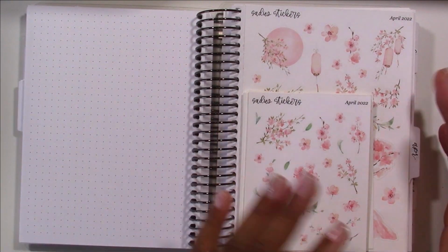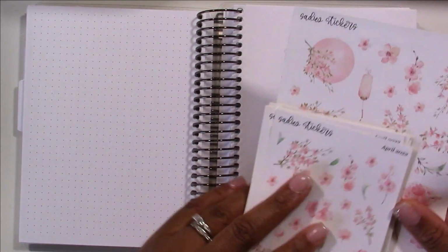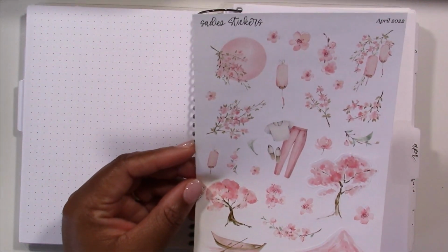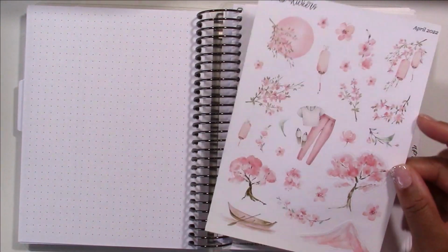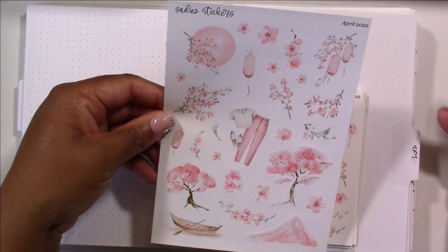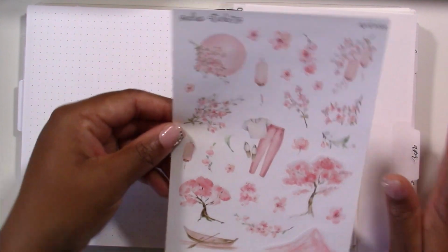And so for this one, I will be using the April 2022 kit from Sadie Stickers, and this was cherry blossom themed, which is a theme that tends to come around every April. I didn't get a chance to use this last year, and I'm so glad I still have it. This is just the deco add-on. I'm pretty sure this was right before journaling kits really took off and we started having all of the extras and things that we get in kits now. But I remember Sadie Stickers was doing large deco that you could buy with her monthly kits.